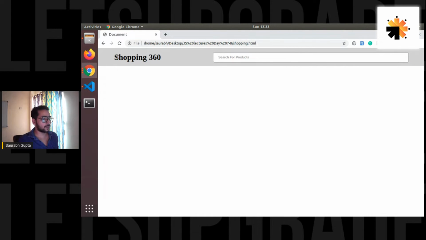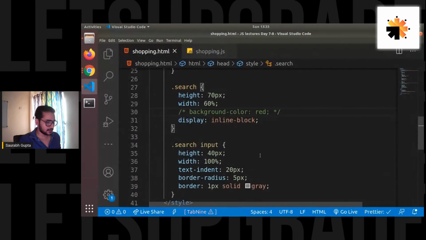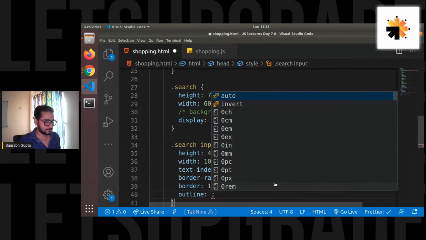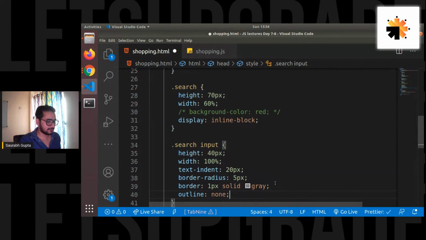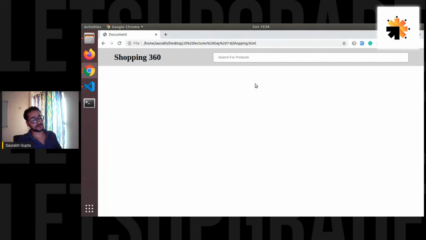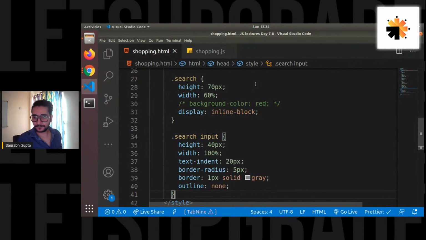And so I have a logo and I have a simple search bar. I'll make it outline none, so I don't get that black outline when I select it. Or in Windows, you get a blue outline. Now I don't get that outline. Simple. Are we clear till here? The header is completed. We took around 5 minutes to complete it.